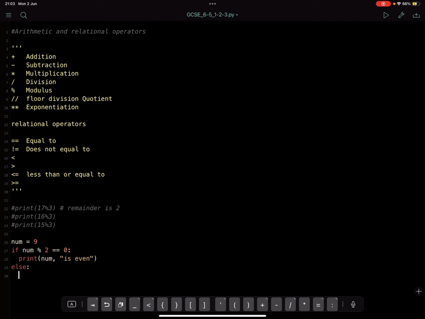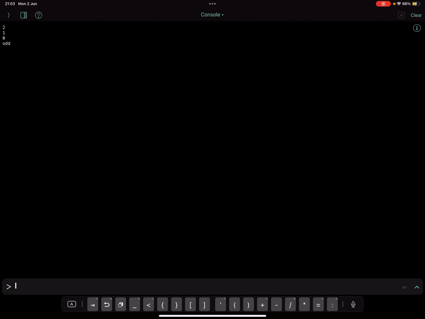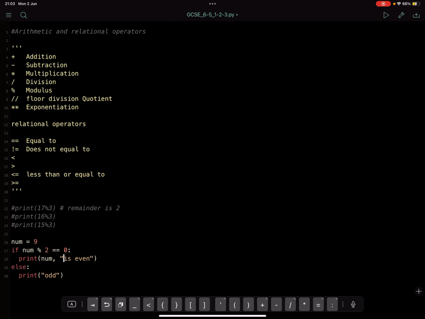else print odd. Okay. So what I've got there is just a little check to see if my number divided by 2 has no remainders, then I know it's even. In this case, 9 doesn't satisfy that first one.